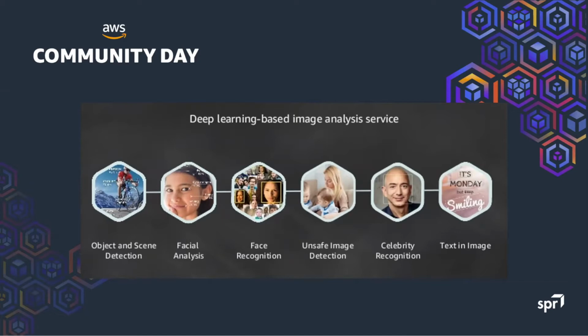Then we have face recognition. Face recognition is very cool because if you have one person and we have another image with a group of people, you can still identify this person among the other people, and it will count everyone, and it will tell you how many matched there.